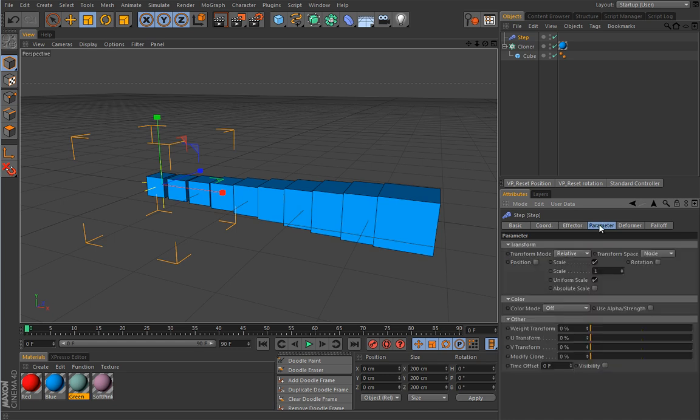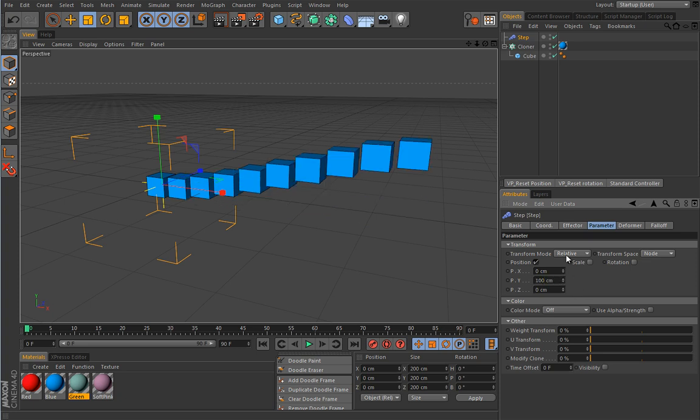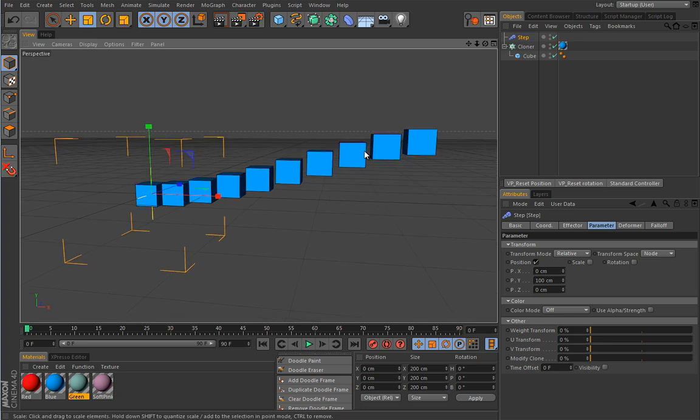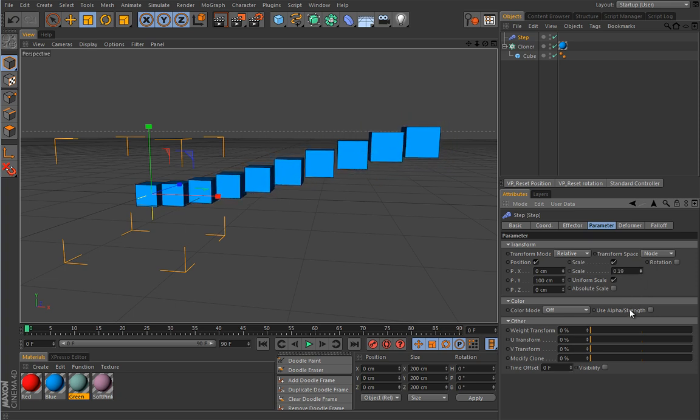So let's maybe go rather with the position. So now, if I enter maybe 100 here, you can clearly see the spline shape here. So they will progressively, in step mode, increase their position. We can also enable scale, but I will use a lower value. So every single one of these guys will become bigger with each step.